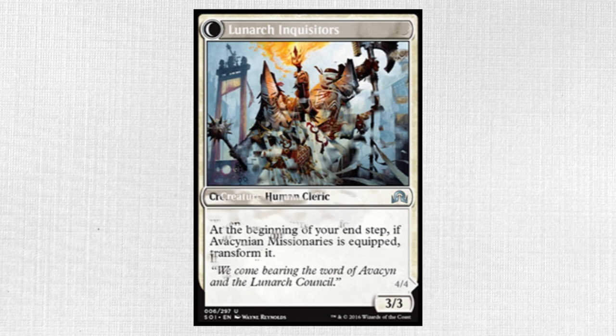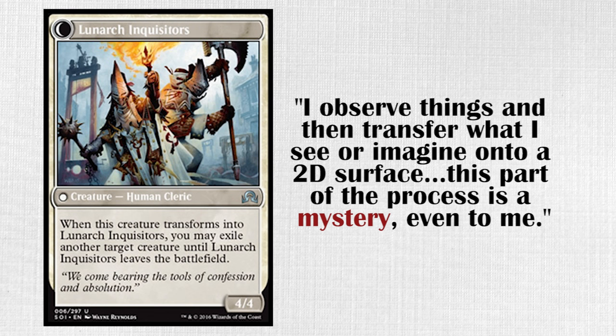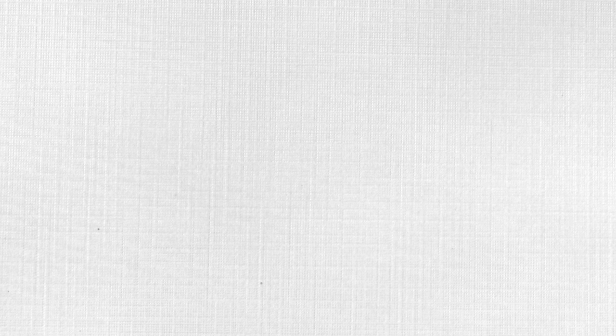Wayne's style truly sticks out from the rest. Although he attended an art university, he is largely self-taught and refers to the painting process as a mystery, even to himself. None of his works are digital — he prefers acrylic paint and pens, and finds himself obsessing over details, be them a facial expression, armor decorations, or textures like fur.